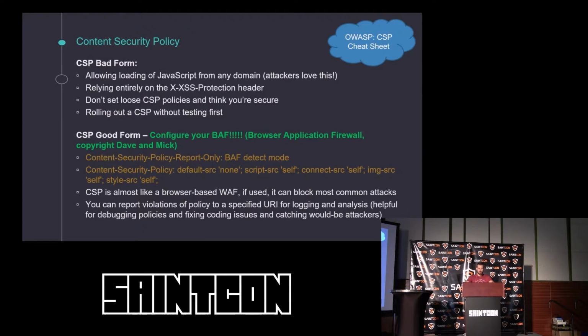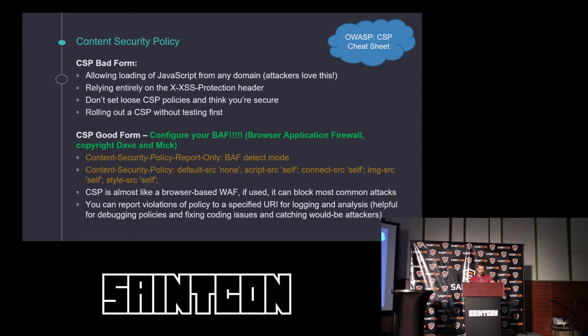Again, we have another copyright here, BAF, that's totally ours. But yeah, content security policy totally acts like a browser application firewall. And that's why it's very important for us to start researching and looking into these, because a lot of times, through no mistake of our own, end users get hacked. That may be because they're just working on an old browser, right? It's not supporting the right aspects of the HTTP protocol or whatnot. But content security policy is an easy way for us to throw in security headers that allow our end users to be safer as they're browsing.